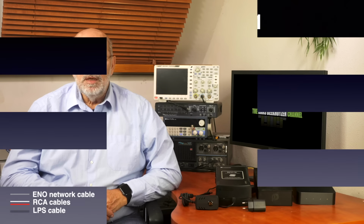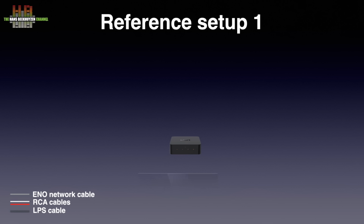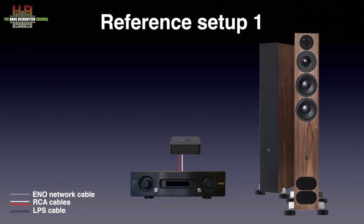Evaluating 5 power supplies is quite a job. I therefore used my setup 1 so the differences were as clear as possible. You don't want other factors to influence the test. In this setup, the Air AX520 amplifier drives the PMC FACT12 signature loudspeakers on stack audio over 70 isolators and connected over AudioQuest Robinhood Zero loudspeaker cable.